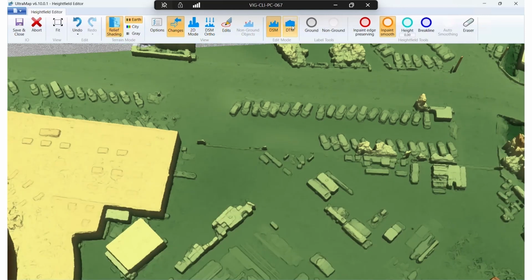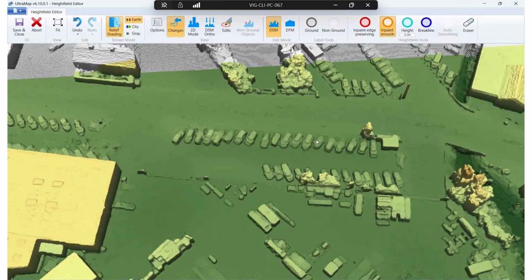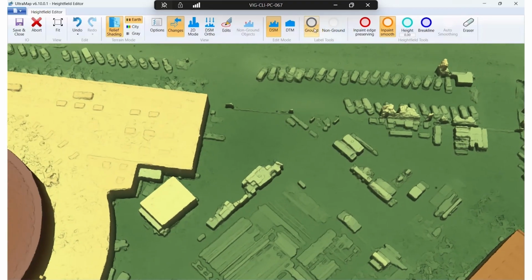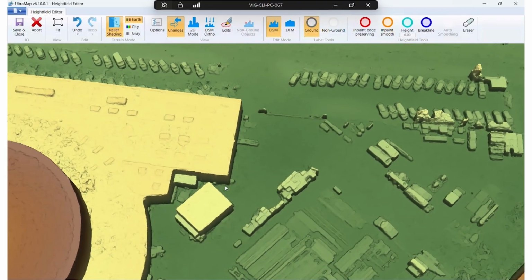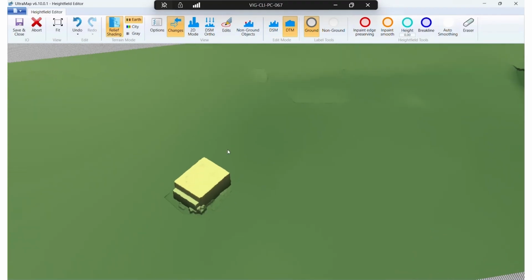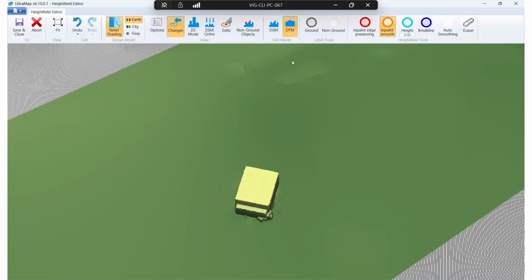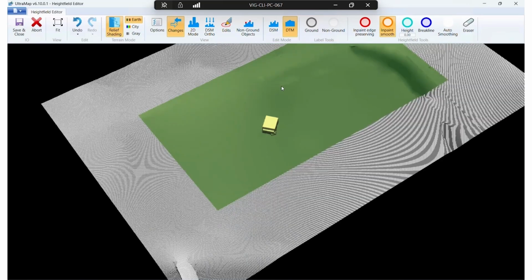Similar tools are also available for the DTM, and for the DTM we also have a special feature. If you need a certain area from the DSM in the DTM, maybe some terrain changes, building, bridge, whatever, then you can use this ground tool to highlight the area in the DSM that you want to have in the DTM. And then using this smoothing tool, the transition from DTM to the imported DSM area can be smoothed, and then you have this seamless integration of height values in the DTM.